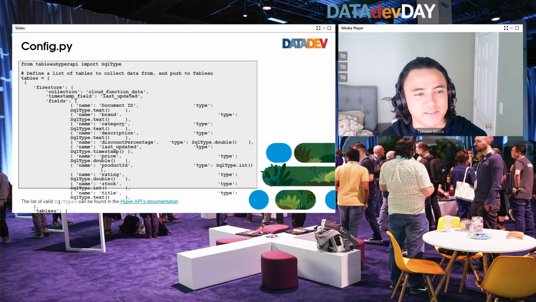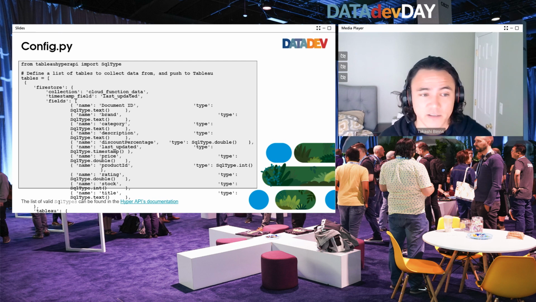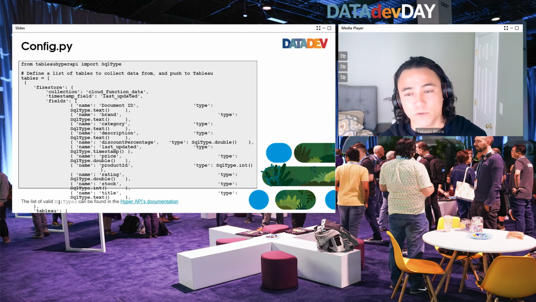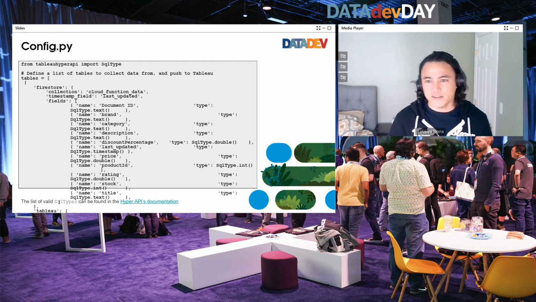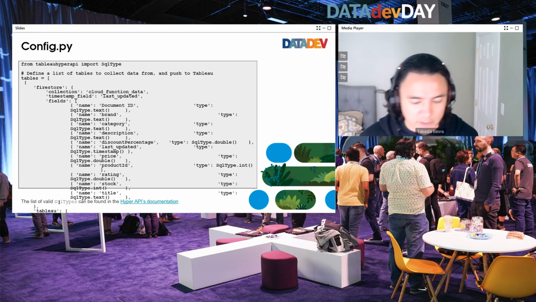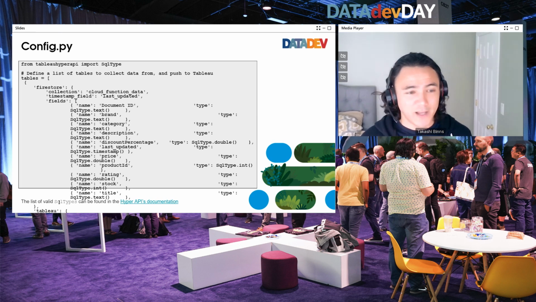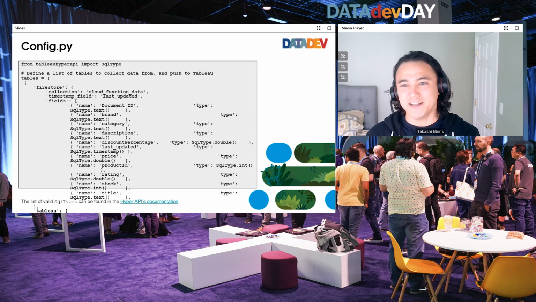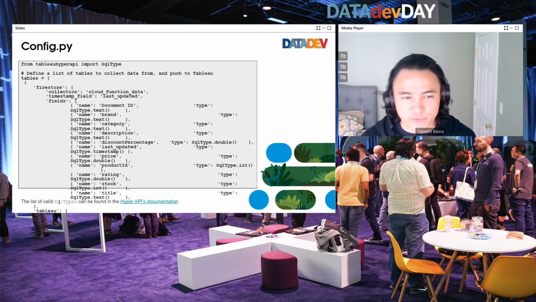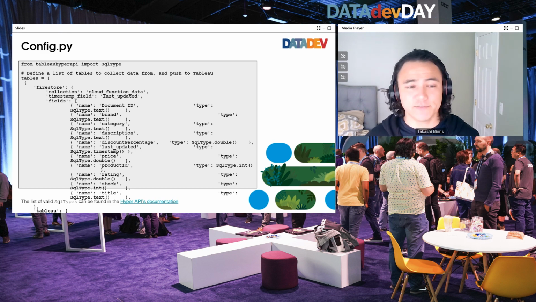But anyway, the fields is basically a way of saying I need to provide a structure to my JSON objects, because Firestore can store any JSON structure that you like. But that doesn't really jive with a relational data source or something that Tableau would normally consume. It's kind of like thinking about, if you had a table with 5 columns and then you tried to append new data, but now you provide 6 columns, what's going to happen? Your database is going to not be happy with that. So in this case, we're not going to parse the data and try to derive the data types. We're just going to explicitly say, here are my fields and the data types for each of them.